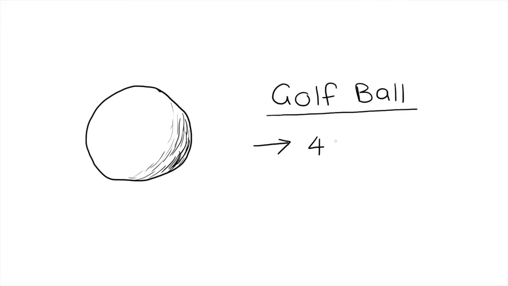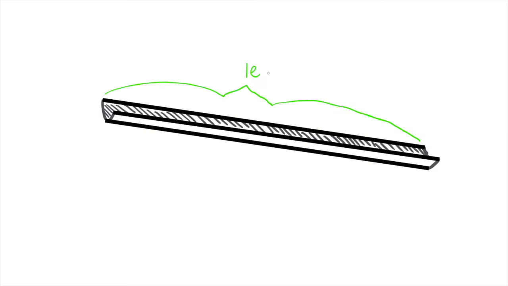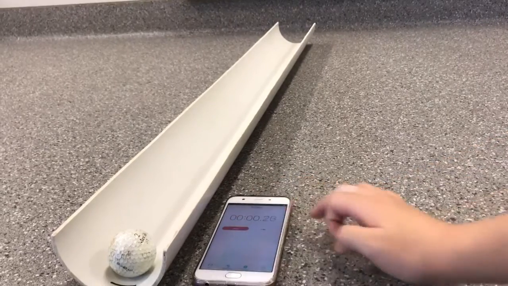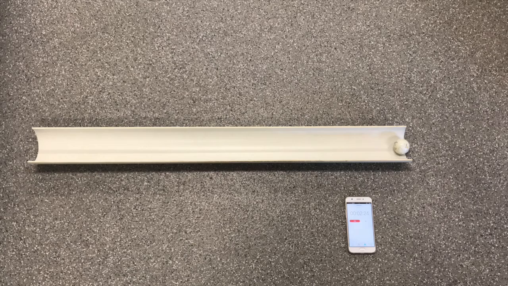In addition, to ensure validity, we made sure our controlled variables, such as the weight of the golf ball, which was 46 grams, and the length of pipe of 1 meter, were consistent. It was important that we controlled these variables, as otherwise there would be too many independent variables, and it would be difficult to measure our results and come to a conclusion, hence affecting the reliability. We also had a control where the horizontal height, 0 meters, was used to identify the change.